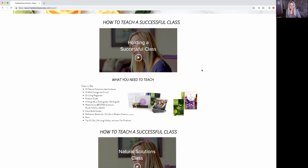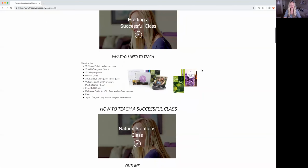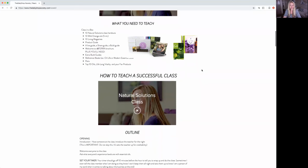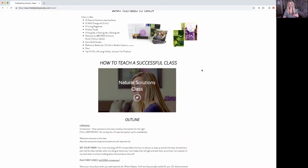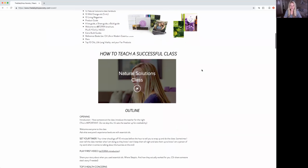Truthfully, you guys, you don't need much. Now, if you have a class in a box, you can use that, and she's going to share with you how to utilize it a little bit more. But I want you to know that as long as you have the top 10 oils at your fingertips, you can teach a class anywhere that you want to, because otherwise you can access everything online. So you can do these as a PowerPoint. You can do these just meeting with people, and we're going to give you a few ideas below.